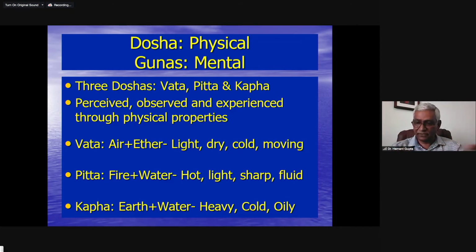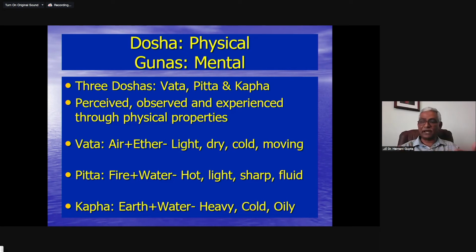And then air is moving. Earthiness brings the stability, right? So this is air and ether, so it's moving. So these are the physical properties of Vata. So if we think of Vata food, meaning Vata-increasing food, then the food will have these properties. It will be light. When you hold it, it will feel light, and it will be dry to touch. It will be cold when you eat it, not spicy or anything. It will be moving, right?